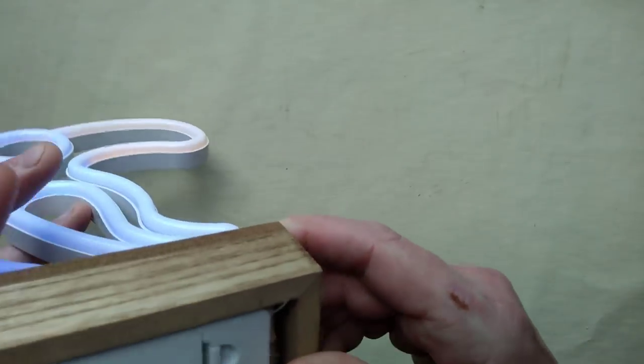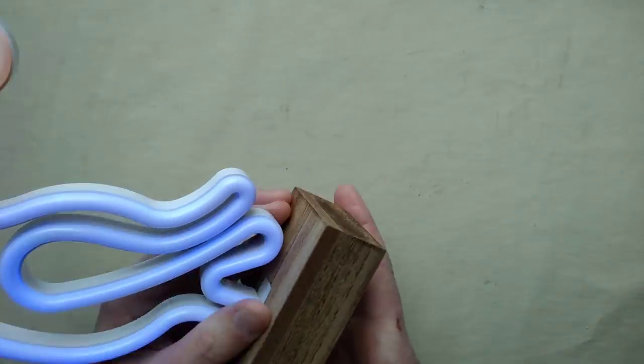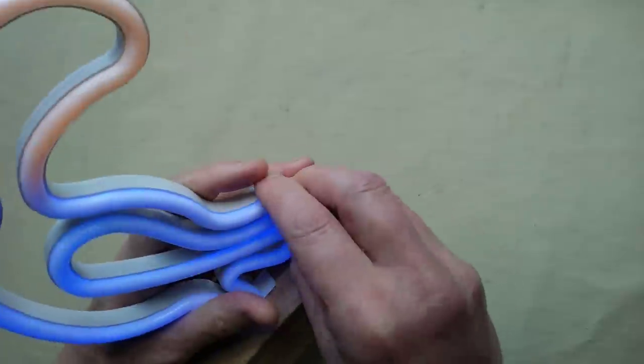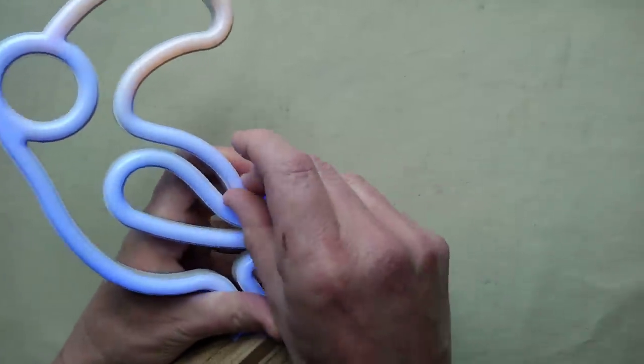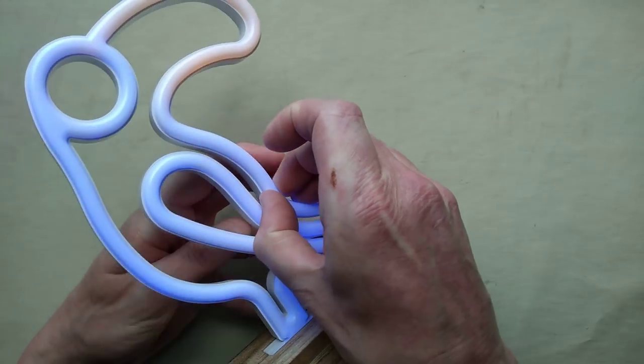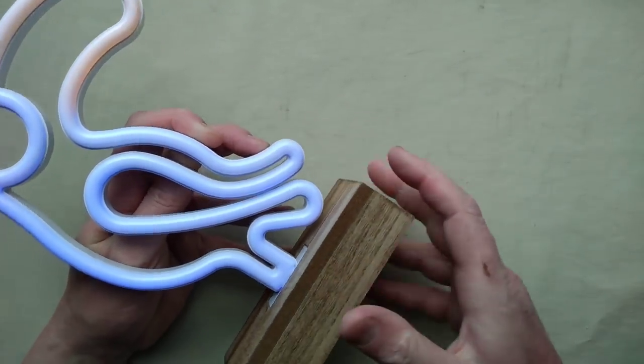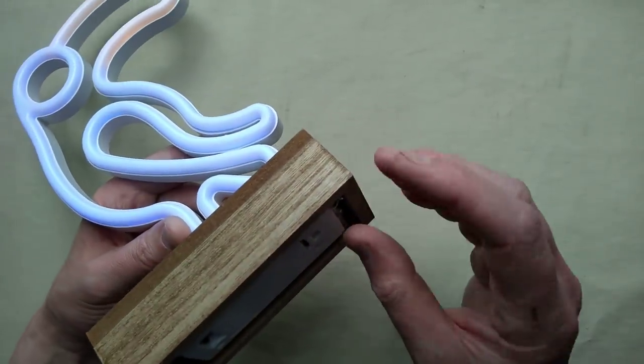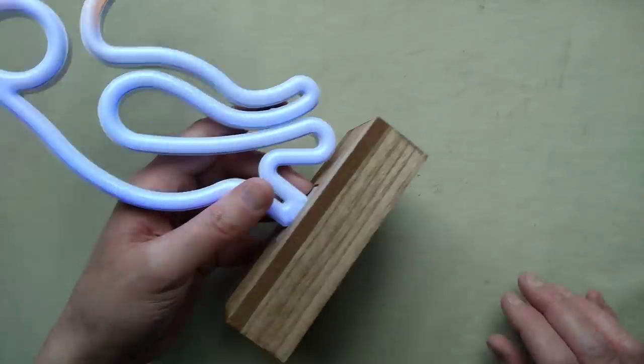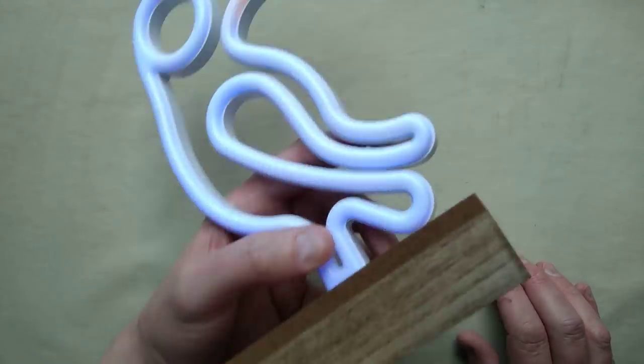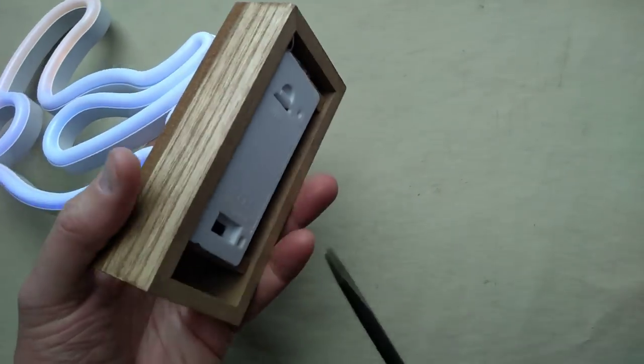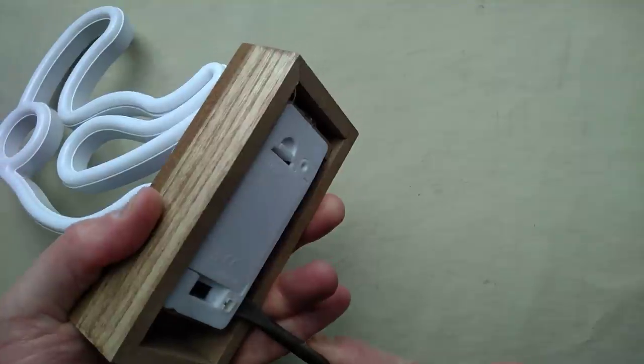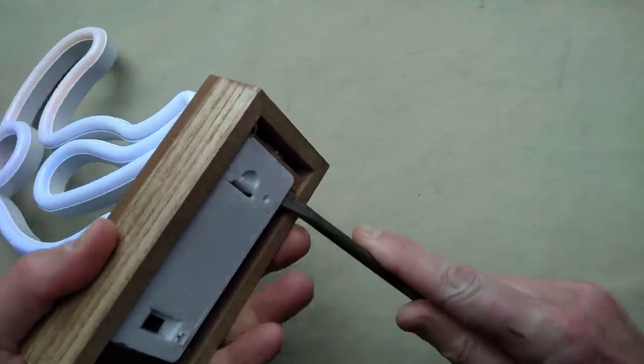So the first thing I'm going to do is I'm going to try and separate this because I know from poking about it so far that this plastic, the front translucent section, comes out, but it's not going to come out easily because it's all trapped in where it goes into this base. A base that is made of MDF with laminate on it. But anyway, I digress. I'm just trying to get comfortable here. I'm going to start by popping out the battery compartment. I think everything is just glued in this.